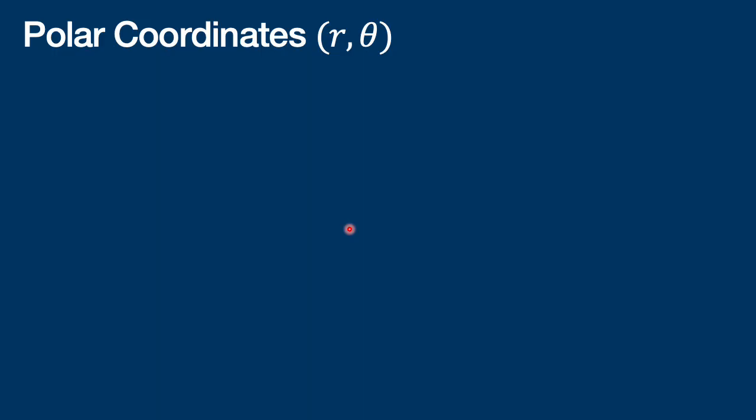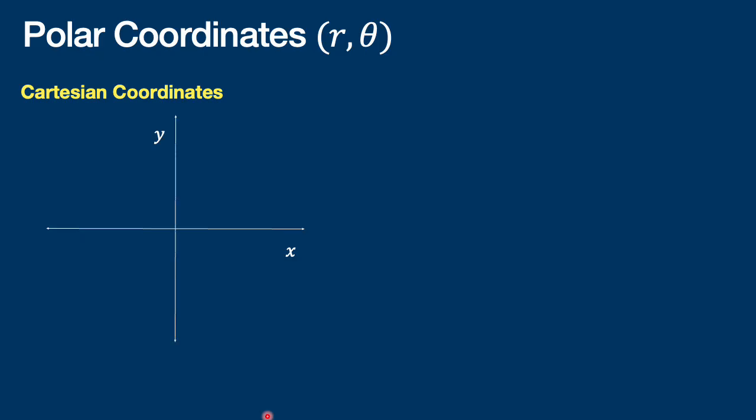Before I introduce polar coordinates r and theta, let's review Cartesian coordinates, another way to say rectangular coordinates. You have the x-axis, and you need the y-axis. They meet in the middle, that's the origin. Let's plot a point on the plane. That's gonna be P, (x1, y1). How can we get x1? x1 is the distance from the y-axis. That's x1. And y1 is the distance from the x-axis.